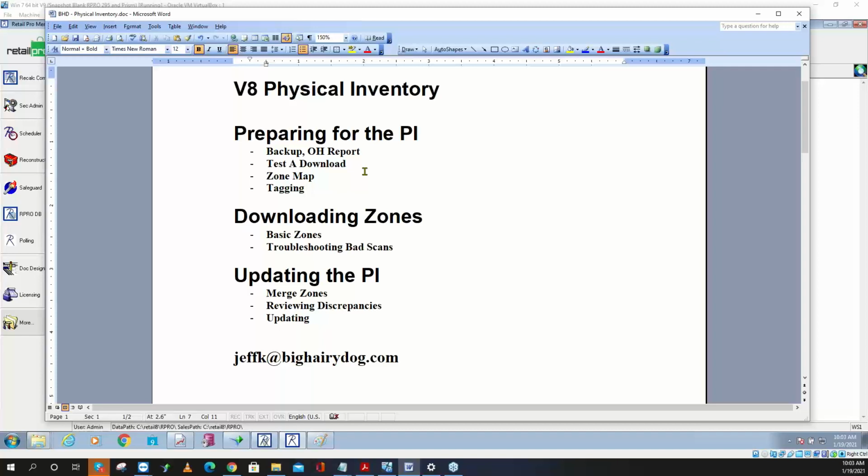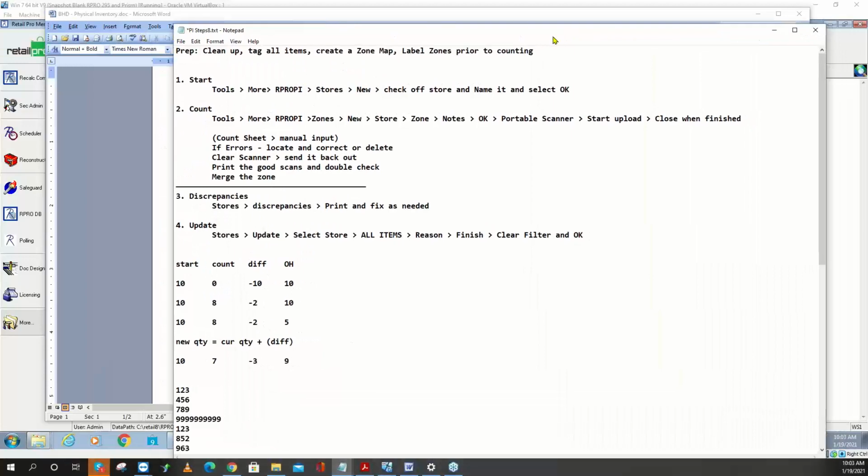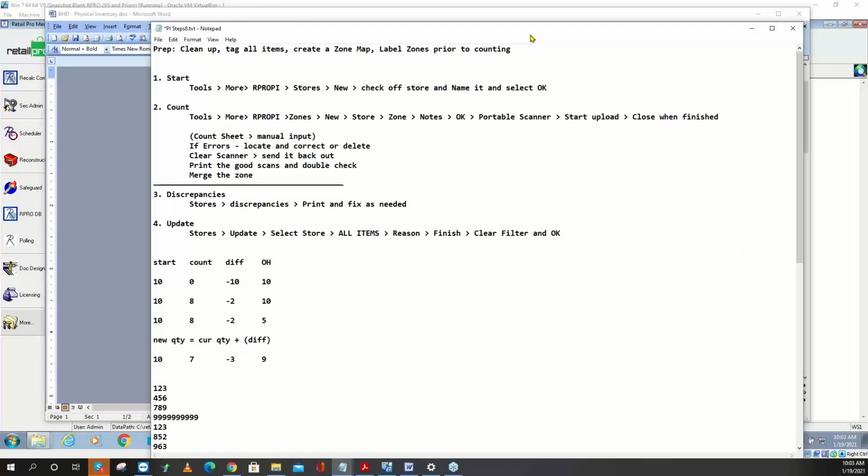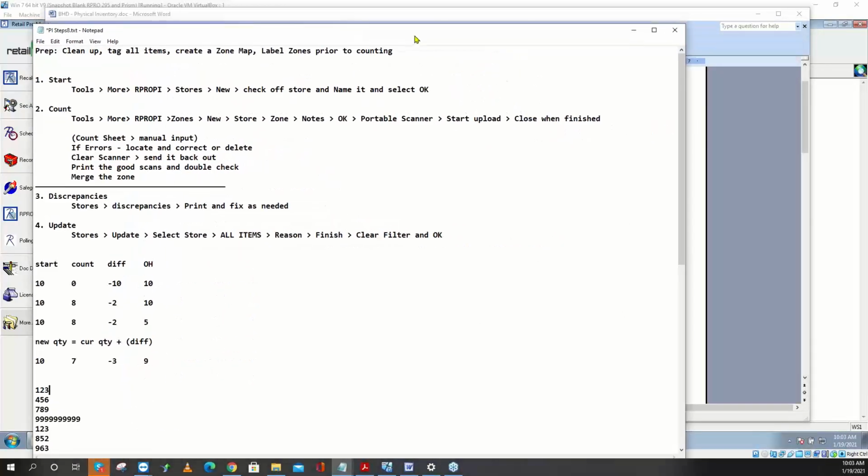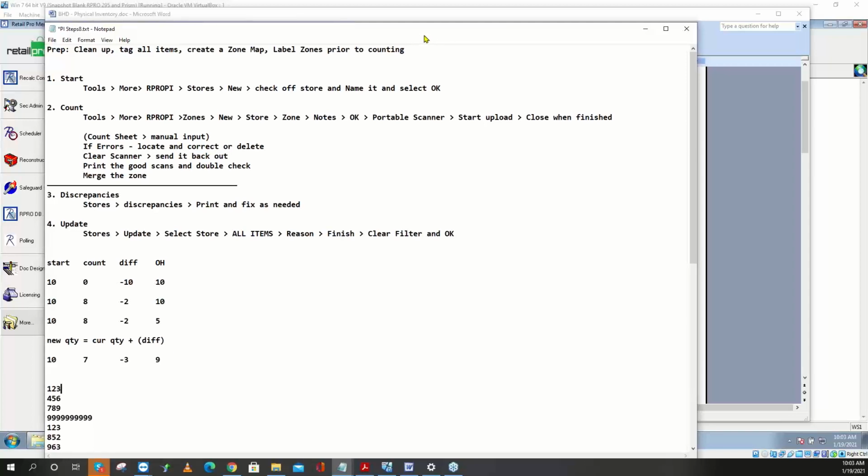All right, so we should probably get into the physical part. I actually have some notes that I usually work from myself. They're my notes. I couldn't upload the text document, so I took a picture of it and uploaded it as a handout. If you want to see it, you have it there and you can download the JPEG. I don't know why we couldn't upload a notepad, but all right.